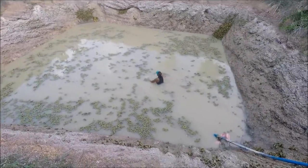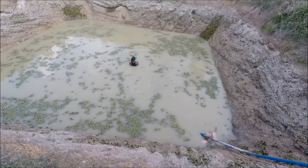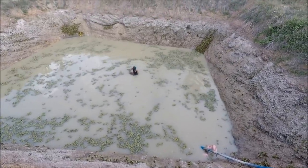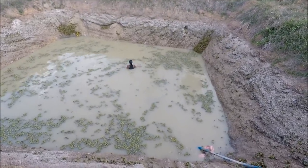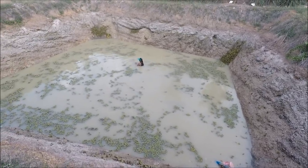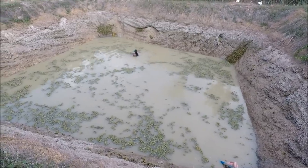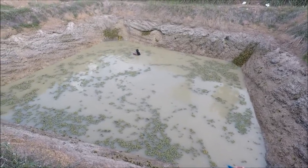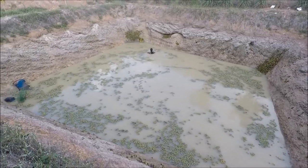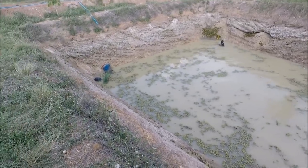You can see it's just over waist height for Toon. Toon's been hitting the chest, and I've been hitting the chest, the shoulder, and right on the head as well. It's just thick with fish, and as you move around, you spook them, they jump everywhere. So we've used the throwing net a couple of times, and we've gone round with the landing nets, but it's still a little bit too deep.